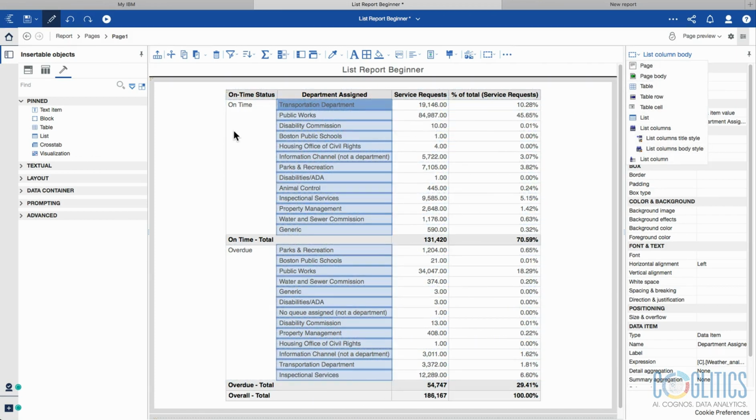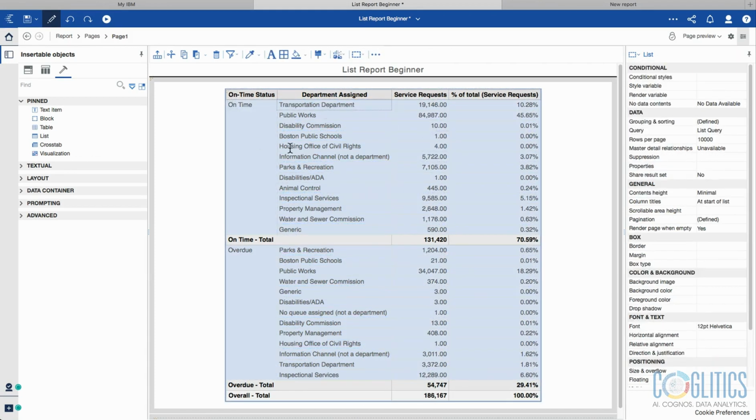If you want to apply a specific format to this whole list and you're having a hard time applying it, it's a good idea to use the hierarchy or the selector. Cognos calls it the selector, to sort through and find what you are looking for.